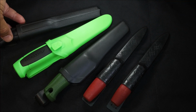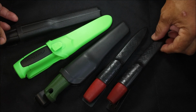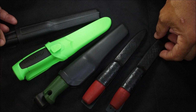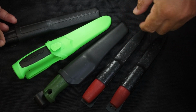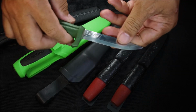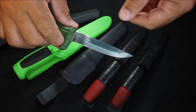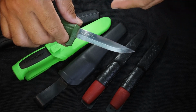These knives, there are more pros than cons. They are cheap, they are quite affordable. They will give you plenty of flexibility and usage in the field. The only setback I see with regards to carbon steel is the fact that you really have to spend a bit of time maintaining it. But as far as keeping it sharp, carbon is really easy to sharpen. If you know all the necessary steps to sharpen your knife, this thing will last for a lifetime. You can hand it down to your grandchildren.